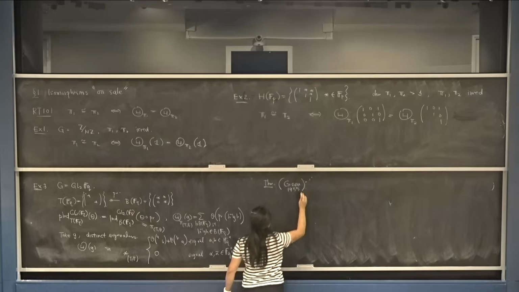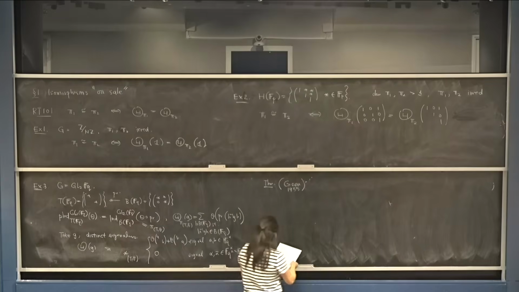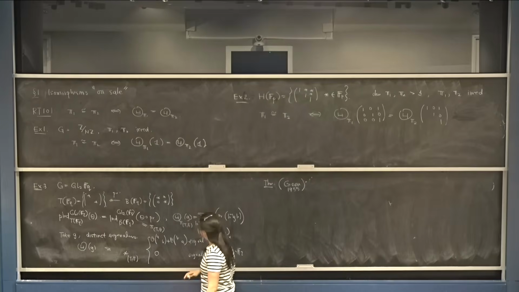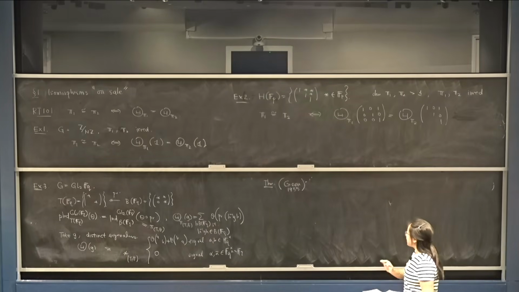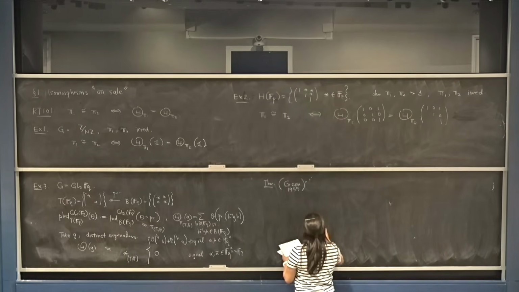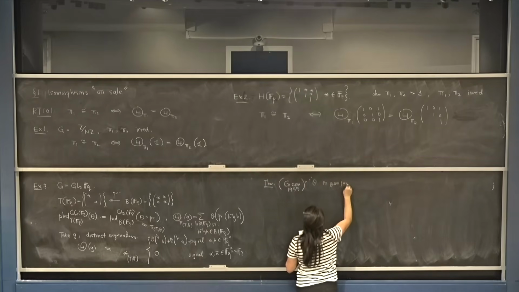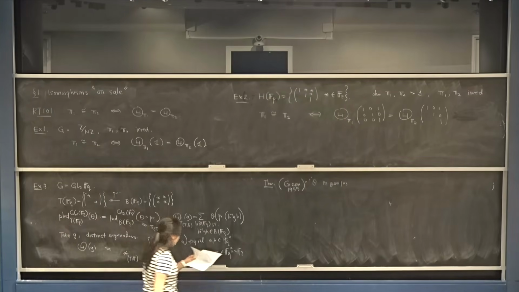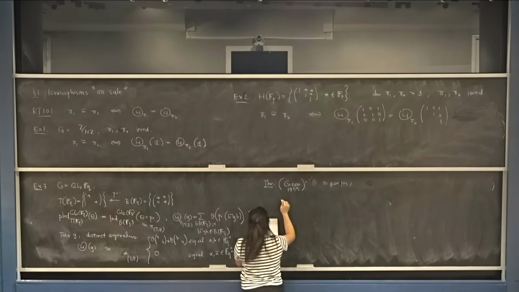Which I'll attribute to Green, but to be honest, I can't be certain that he would have cared about this. So first, when is this representation irreducible? It's irreducible if there's some a and b for which theta of (a,b) is not the same as theta of (b,a). This is a genericity assumption, and we'll often use this. I'll say theta is in general position, which means exactly the thing that I just said. This statement guarantees that pi_theta is irreducible. Then the statement is the following thing.